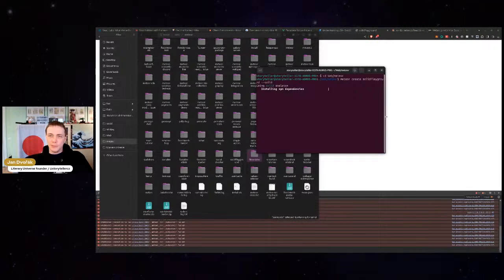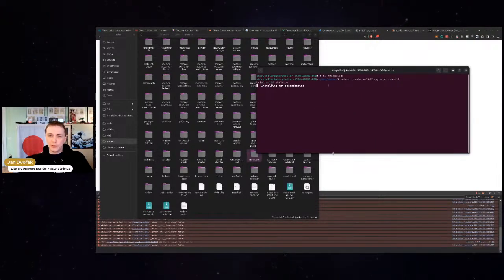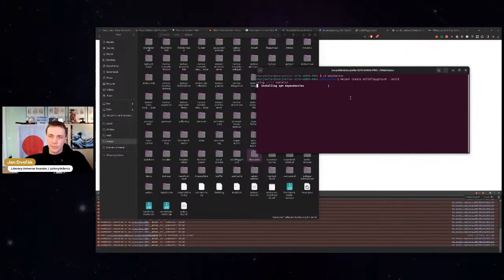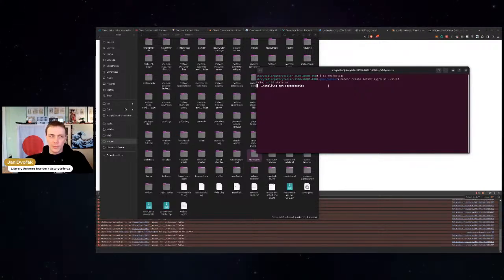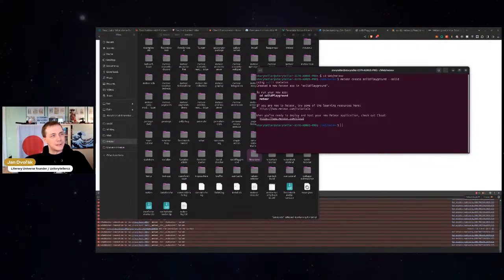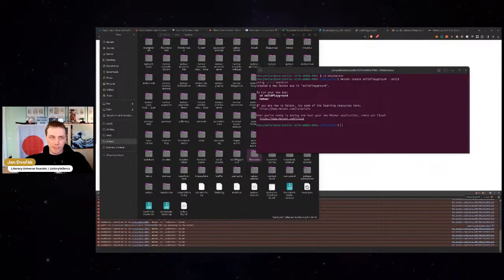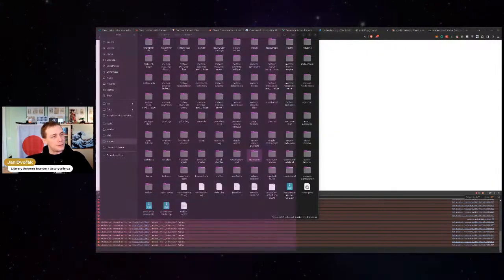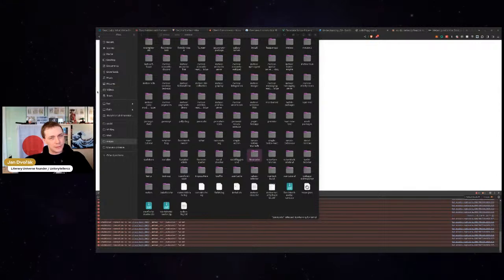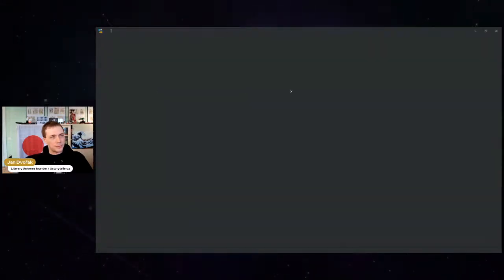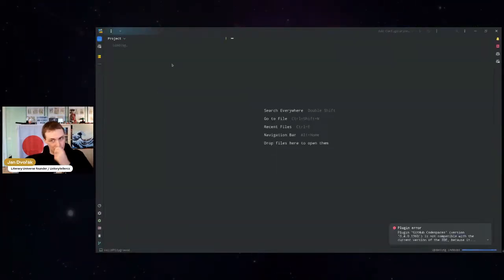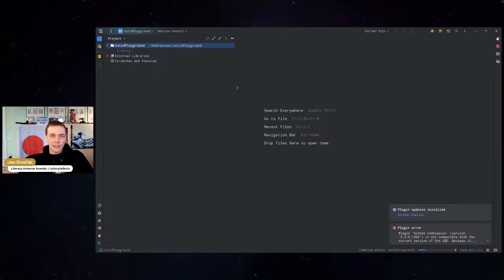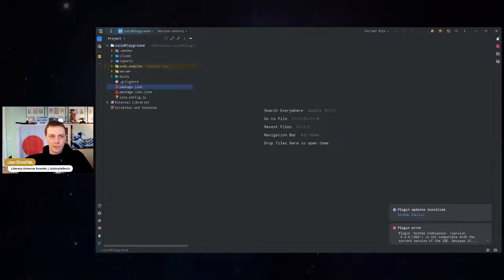So let's take a look. Maybe I've tried to update too early. So that might be my sin, trying to be up to date every time. So we have that. Let's start my WebStorm here, which should open up in the same thing.